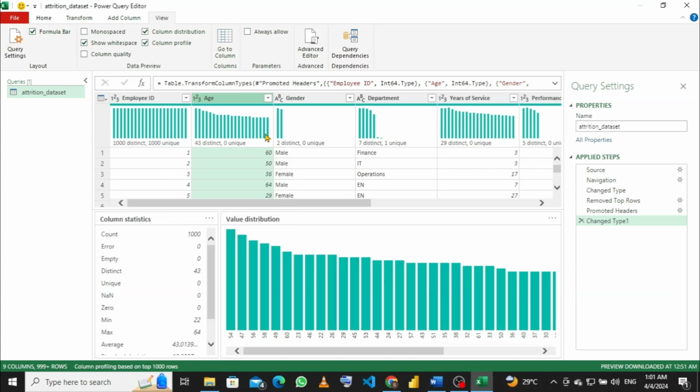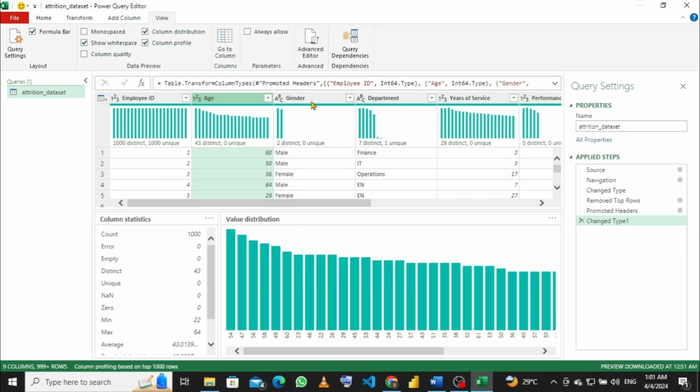Now let's go to the gender. In this case, when you're looking at this, you would in a nutshell know that this is just like EDA, exploratory data analysis, where you're really knowing what is going on in the data. It's telling you the characteristics of what is actually going on in each column.